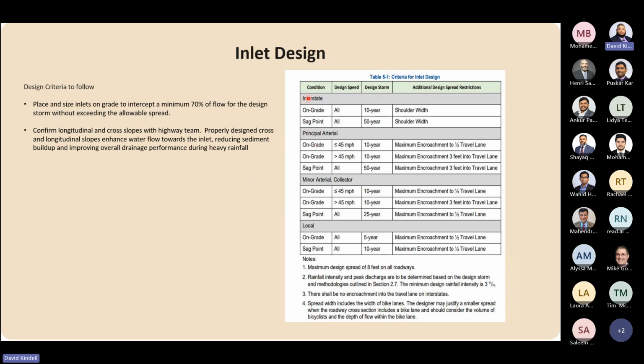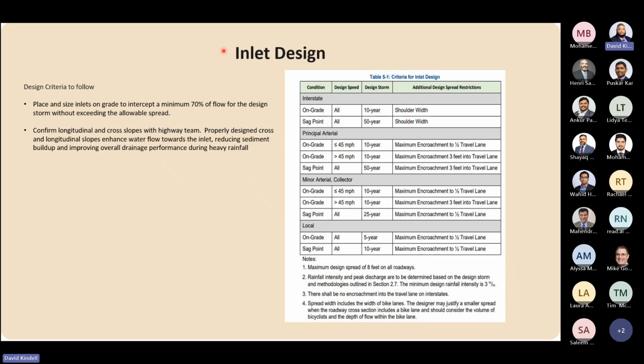You can see the design speed and design storm, based on how to do inlet design and spread. The design storm for inlets is 10 year, local is 5 year, but it's mostly all 10 year.